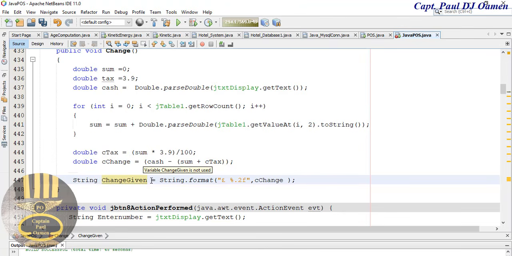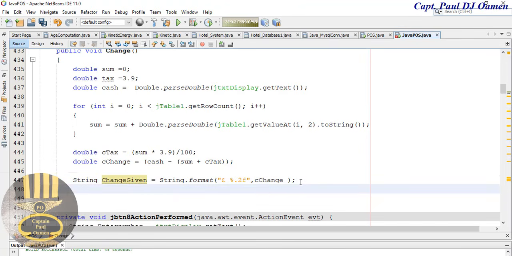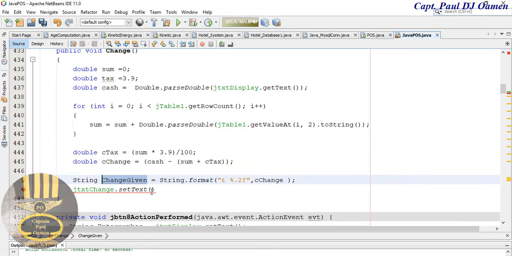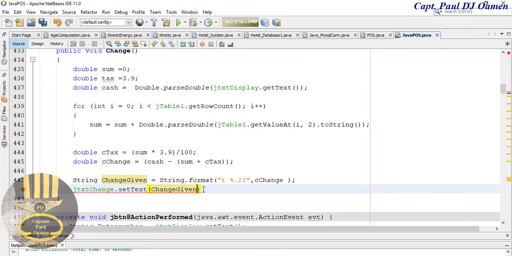Now this very one we need to call inside the change. So it's going to be jtxt change dot set text equals whatever we have in here, change given. The change that is given to the customer.